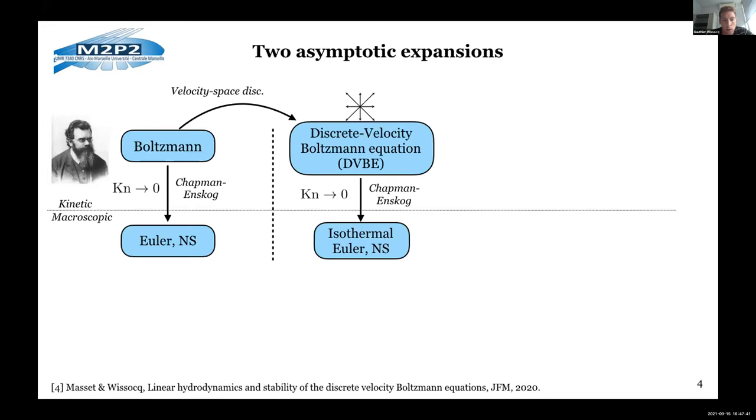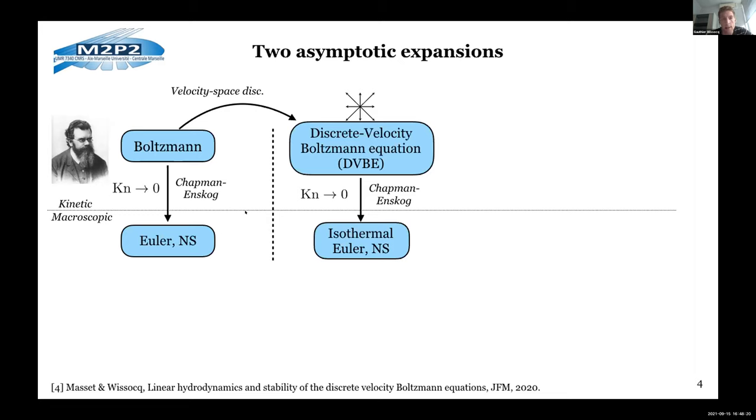So in order to try to understand these issues, I'd like here to come back to the basics of the LBM and how we can build it from the kinetic theory. I think most of you know that we can relate the lattice Boltzmann method to the Boltzmann equation, which represents a fluid at the kinetic scale. And we can show that if we perform a particular asymptotic expansion in Knudsen number, such as the Chapman-Enskog expansion, the Boltzmann equation tends toward the Euler and Navier-Stokes equations. So they are its hydrodynamic limits at the macroscopic scale.